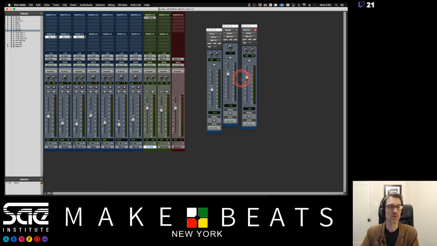Reverb, the whole reason why we use reverb, is to put things into a space, into the world. And so now this breakbeat and this percussion loop sounds like it's a little bit further away. I've got headphones on. You probably have headphones on. So it's not going to sound as 3D as if you're listening to it on speakers, but you do get the point.